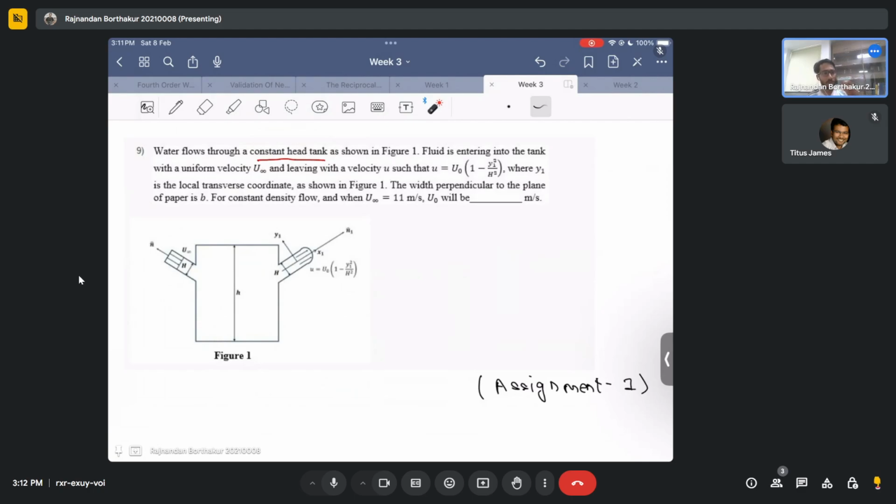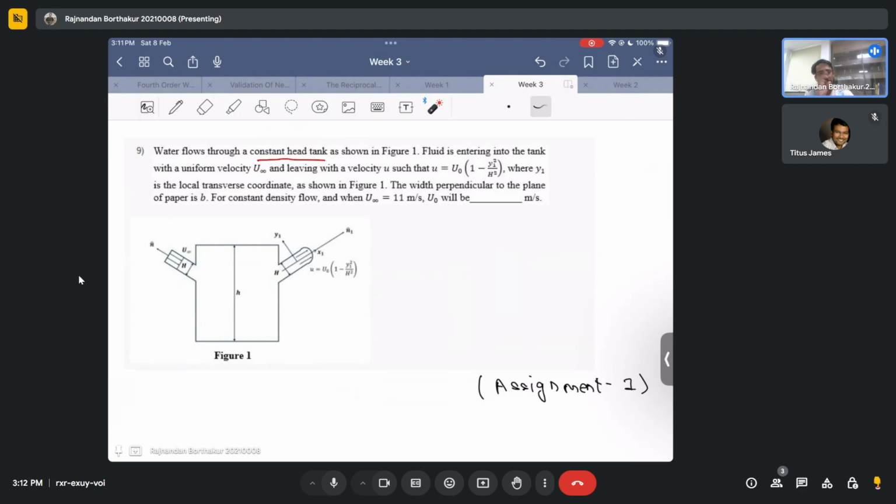The problem that we solved in the first interactive session had a constant inflow of fluid coming from the two sides of the tank, which means that since there was just a net inflow and no outflow, the height of the water level inside the tank was changing with time. On the contrary, in this problem the height of the water level is not a function of time. This is the basic difference between this problem and the one we solved in the first week.